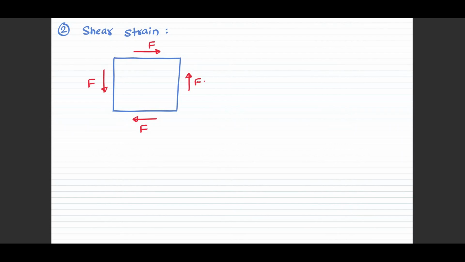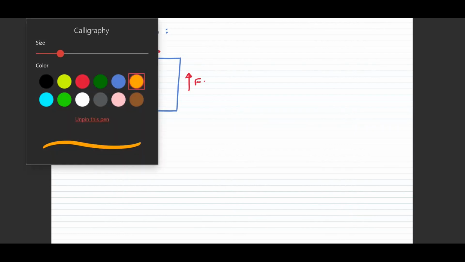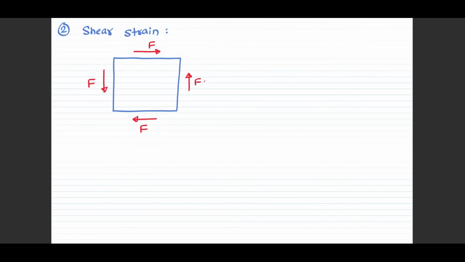So in equilibrium this body will be at rest, but the shape will be distorted. Can I say shape will be something like this? Pay attention. Let me name them as A, B, C, D. Shape would become something like this. This will be the new location of A dash, D dash, C dash, B dash.